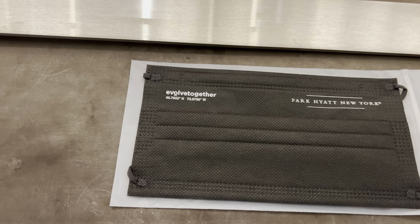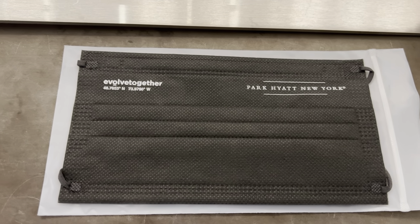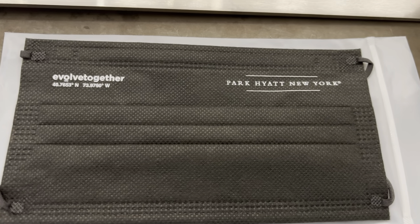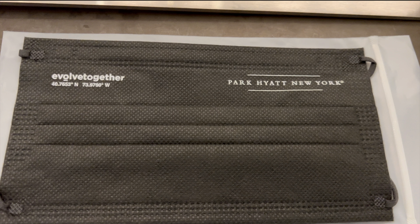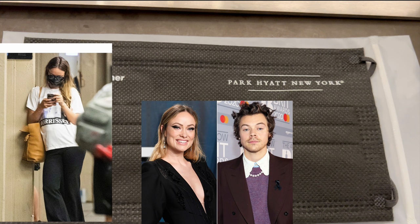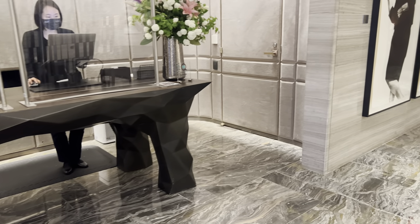This property is a category seven and has since moved to a category eight after we booked. Now, this is the mask they give you when you check in — individually wrapped, and you'll have some in your room. The reason it's important is because my wife Kayla was convinced she rode an elevator with Olivia Wilde, who is Harry Styles' girlfriend. I didn't believe her at first until we saw paparazzi photos of Wilde walking around New York City with her Park Hyatt mask on. She got off one floor above us — we stayed in room 1904 and she got out on the 20th floor. Harry Styles probably heard my wife singing his songs on the floor below him.